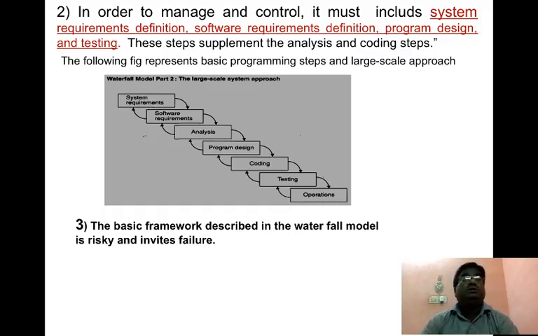Software requirements. Here you have to think about the different software tools required to build the product. Both languages and packages and other tools you have to collect. And analysis, you have to prepare a proper analysis, and problem solving techniques you have to use here. Then program design, you have to apply architecture design, algorithm design, database design, everything you have to prepare during program design.